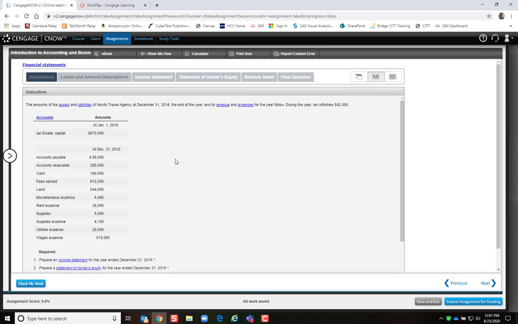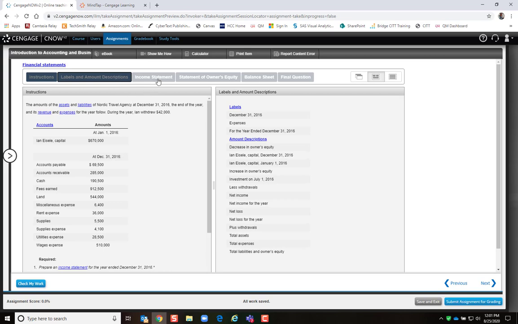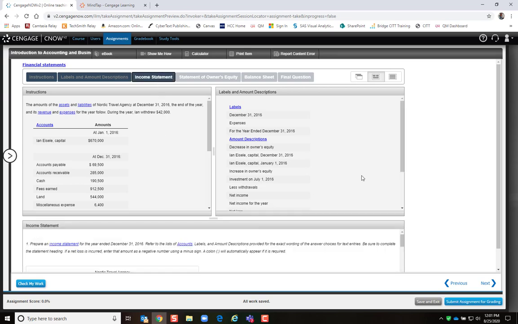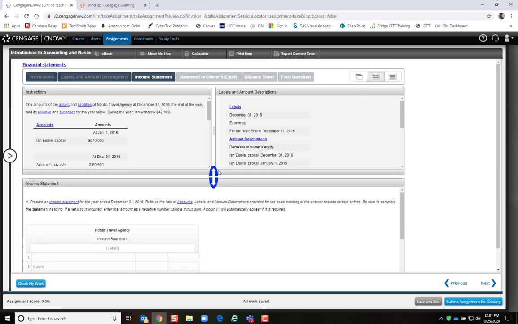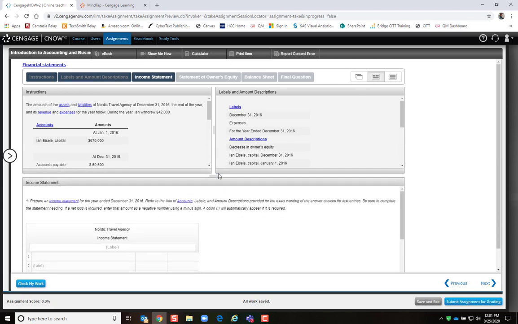When completing the financial statements, I always suggest you have the instructions available, the label amounts and descriptions selected, and then just look at the first financial statement that you're preparing or the first item that you have to complete within this actual assignment. We're going to look at the income statement. Then remember you have the different views that you can see. The multi-panel view, you can have a stacked view, and again, everything is just listed one right underneath the other. For this particular item, I'm just going to look at the multi-panel view. You can also arrange them, make them smaller, larger, whatever you would like. Again, completely up to you and the view you want to look at.